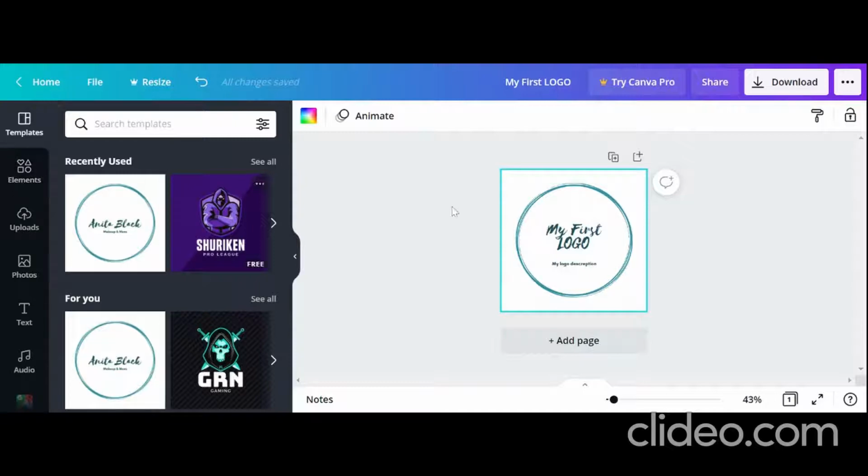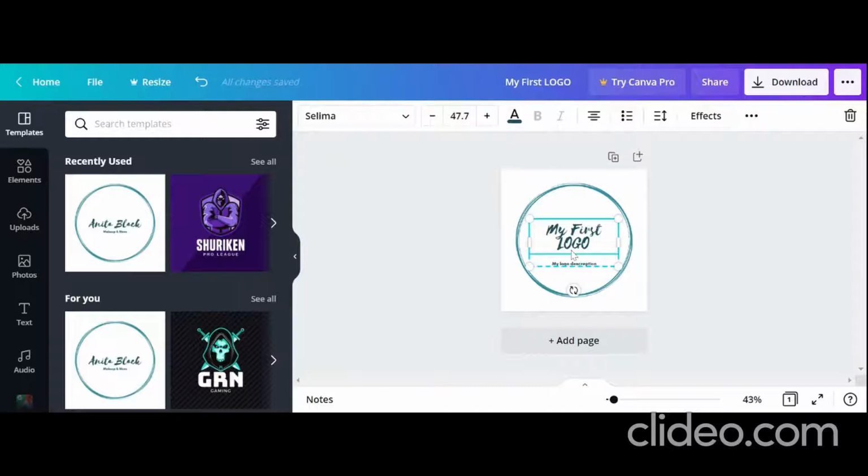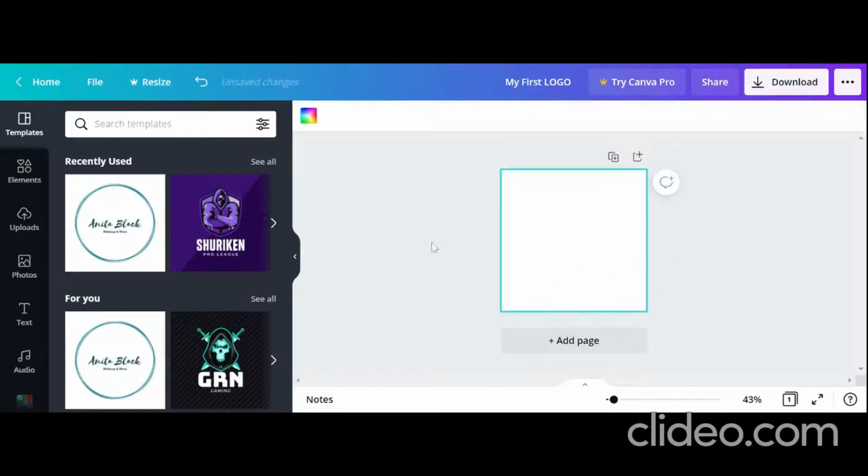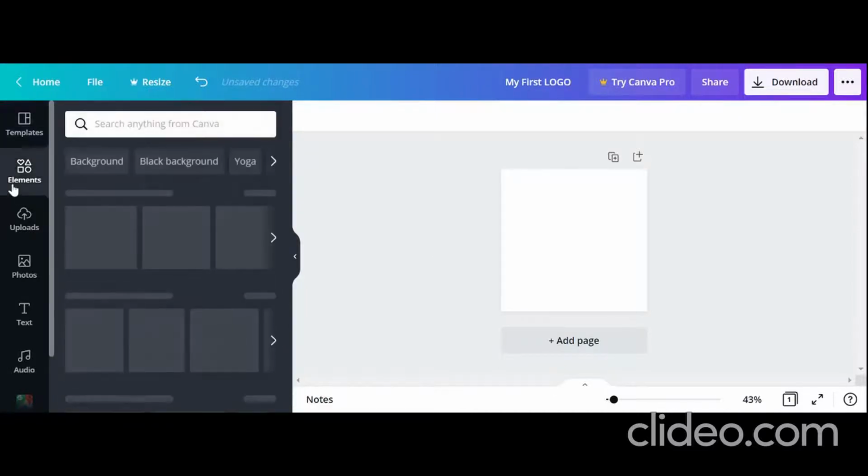And if I don't want to use it, I'll click on the background here, the white part, and I'll delete this. Okay, so there is one option called elements.